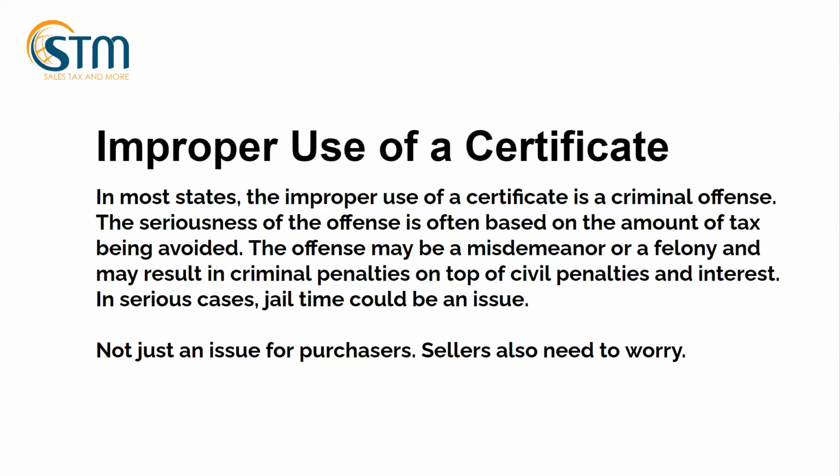So in general, you generally want to charge tax and let your customer tell you that they're exempt and why they're exempt. Then you can help them fill out the certificate. But they've got to be telling you what exemption they qualify for. That's the way that we generally coach our clients on how to do this.